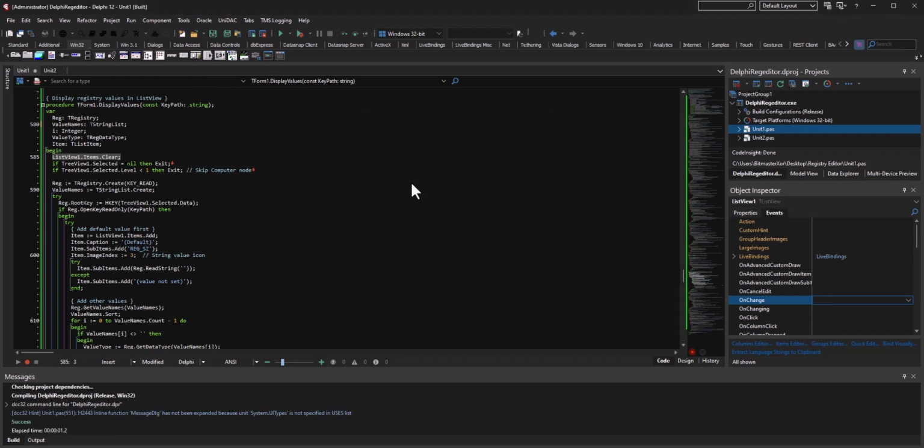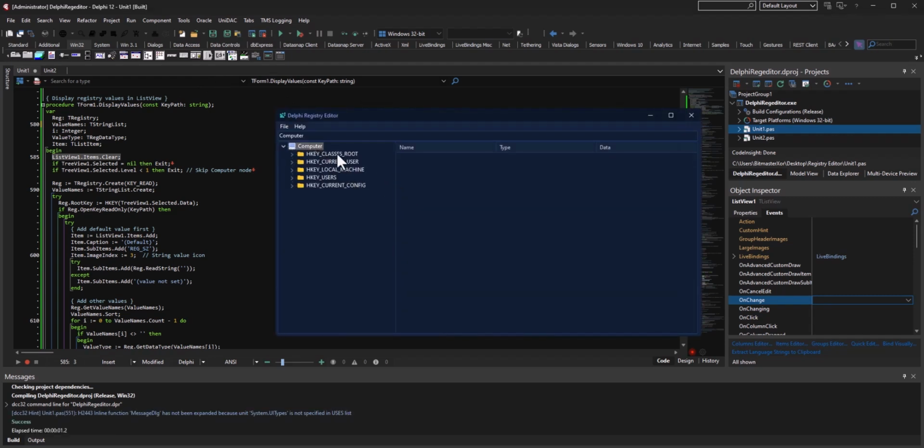So every time you click on something over here, believe it or not, it clears this out every single time before adding again. That way it gives a simulated refresh that everything is brand new, right?